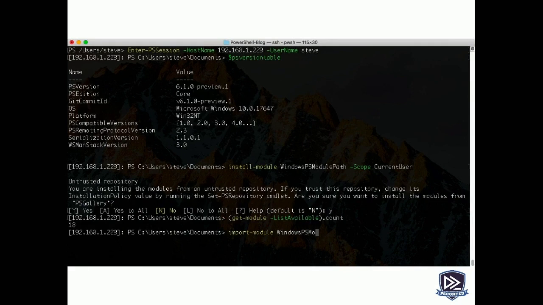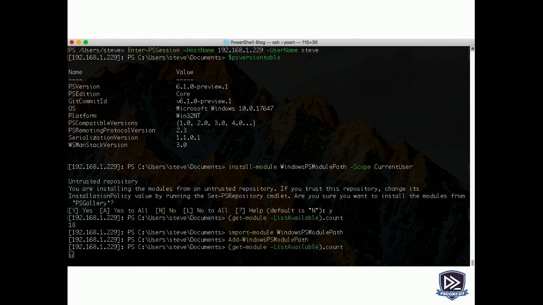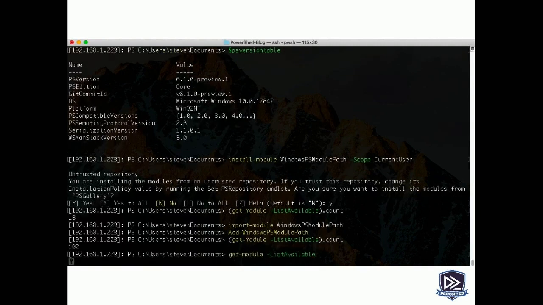Once you run the Add-WindowsPSModulePath cmdlet and you get that added, now you have access to all of the Windows modules within PowerShell Core 6. Again, this does not mean those modules will work. But it does mean that you can try them to see if they work. There's an issue on GitHub that we're using to track what people have tried. Joe and I are working with Windows teams to get them to start validating and rebuilding their modules on PowerShell Standard, which I'll talk about later. So hopefully over time, this whole thing is not necessary.